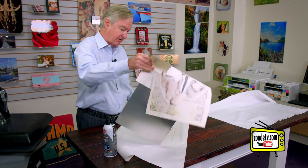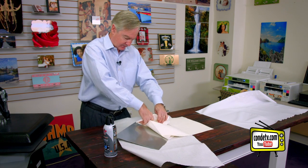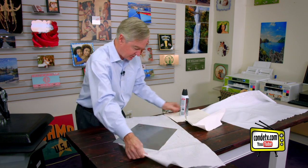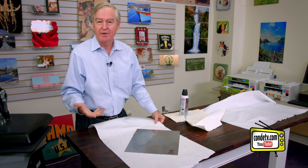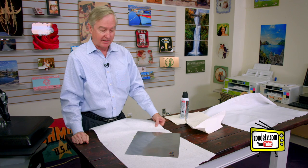Let's go ahead and flip it over and look at the backside for the magic on the back. I think that is just super cool. We'll turn it around to the camera. This is just an almost free way for you to put your signature on these products to let people know where they came from.